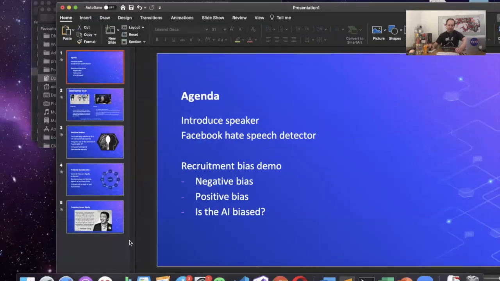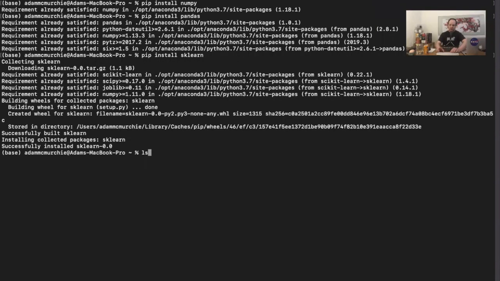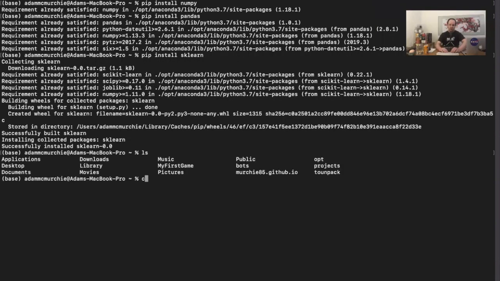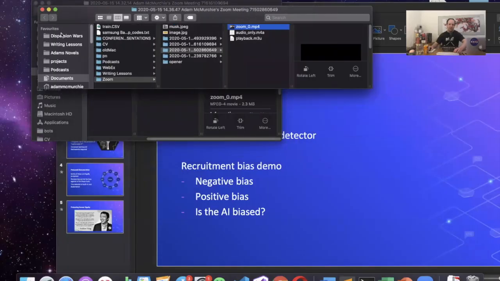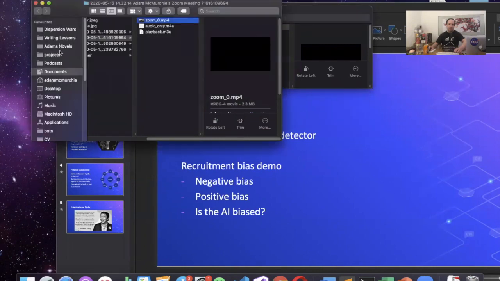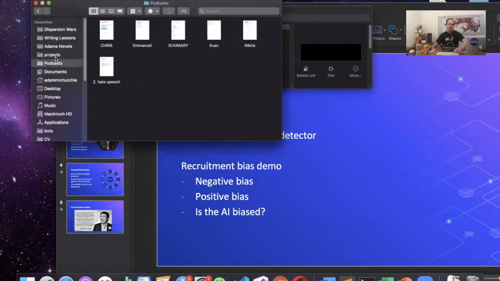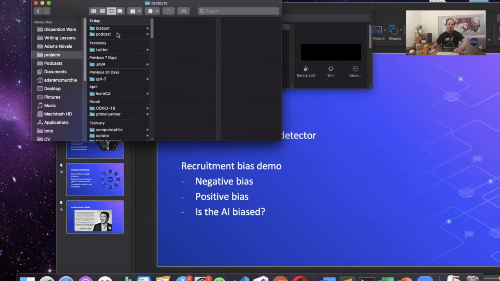So let's get started and see if this works. Don't worry if you're seeing code. I'm just going to navigate to a project and create a new one. I'm going to create a new folder and call it bias bot. Now, this is what coders pretty much always do. They don't build something from scratch. They build from previous code, and that's exactly what I'm going to do.